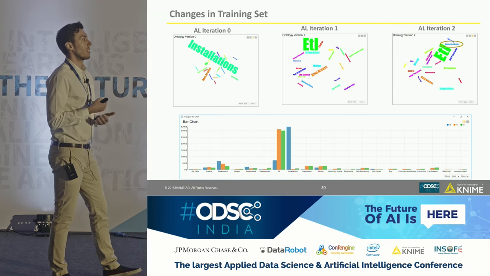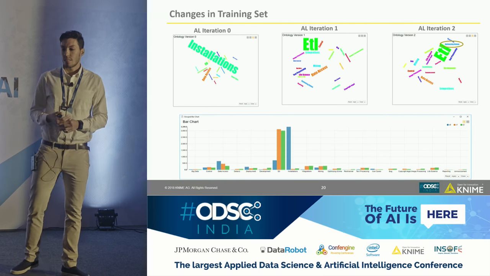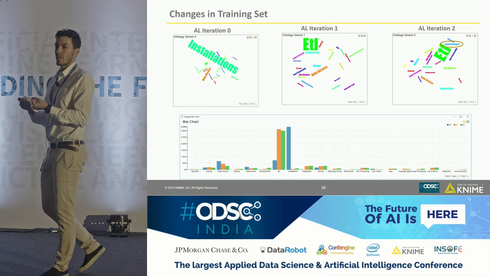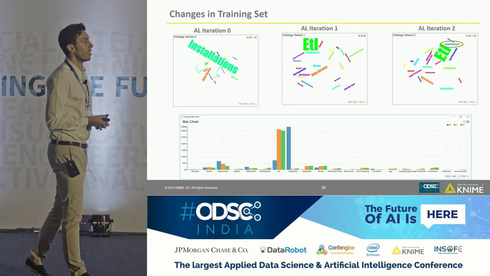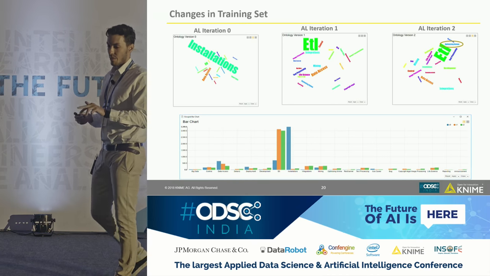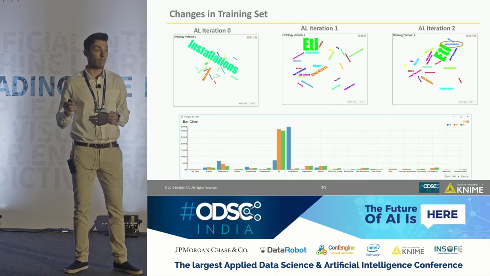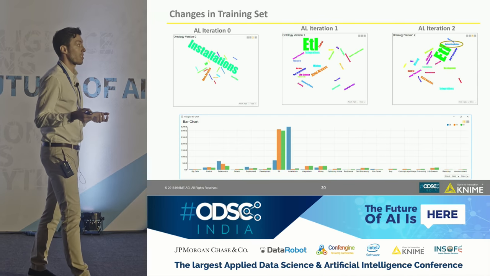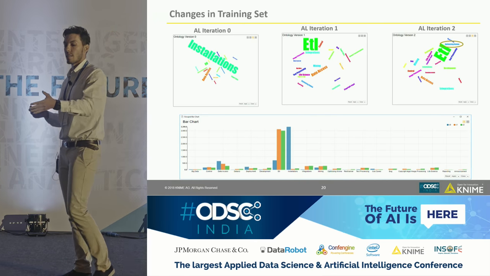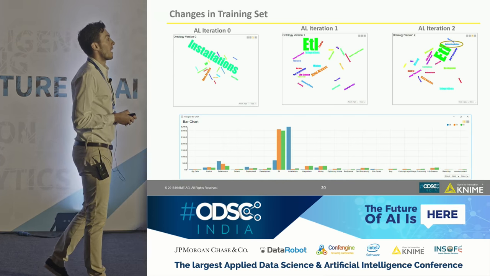In the second iteration, when we started using active learning and also the machine learning approach, we saw that the most prominent topic was ETL. And this makes sense. In the end, we are talking about the data science lifecycle, and ETL is the most prominent topic, right? And so we saw that in the third iteration, the one depicted here as AL iteration 2, the data set didn't change that much. There were some minor changes in the smallest topics, but ETL and some others were already fixed, right? So we decided not to continue with the active learning cycle.